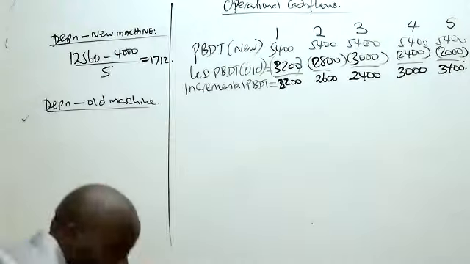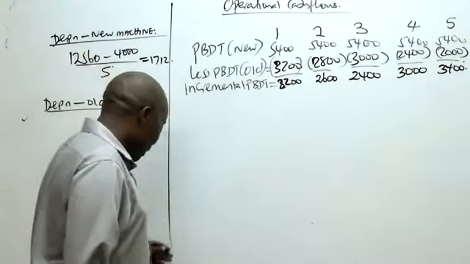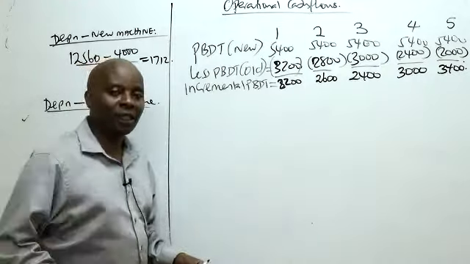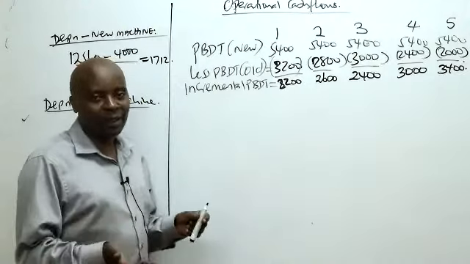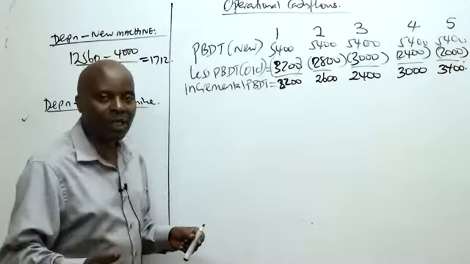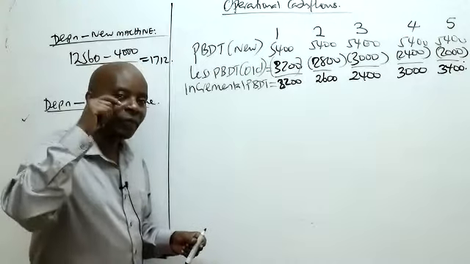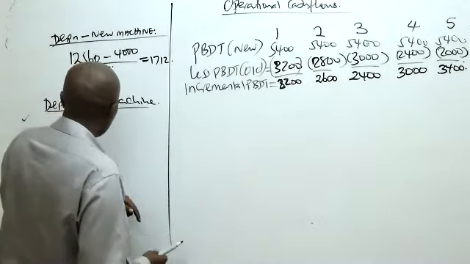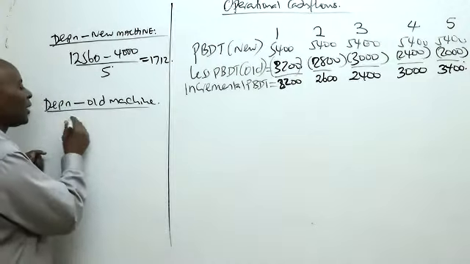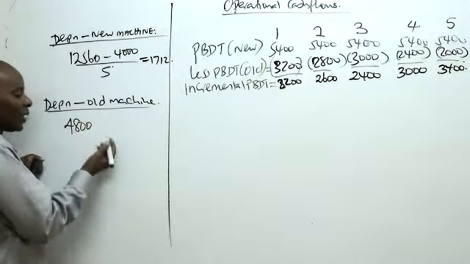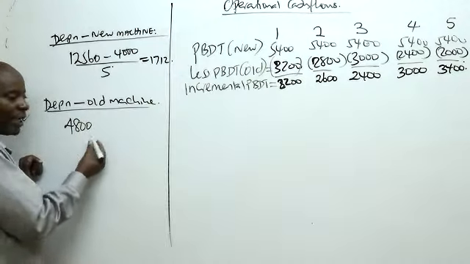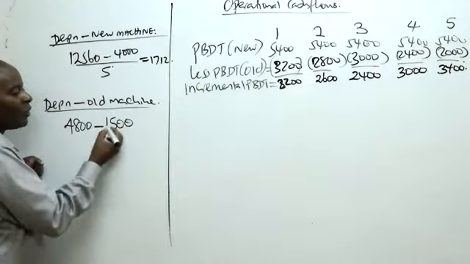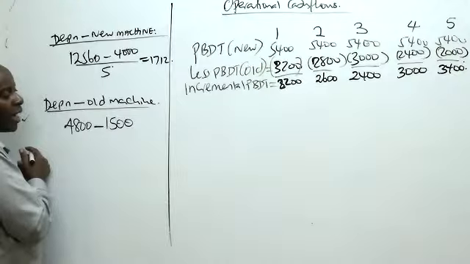Ladies and gentlemen, remember, the old machine was bought 2 years ago. Immediately after 2 years, we decided to revalue the machine. When you revalue the machine, moving forward for purposes of depreciation, you should capture it at the net book value of that machine at the beginning of the next era. So 2 years ago, we calculated its accumulated depreciation and got its net book value. The net book value after revaluation is what becomes your cost, minus, they have told us, 1,500 Kenya shillings as our scrap value moving forward.